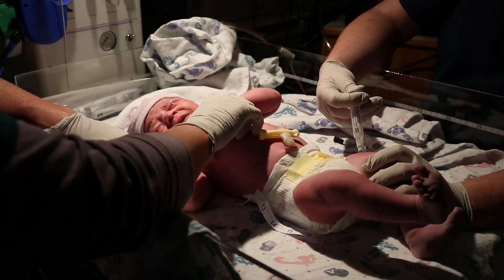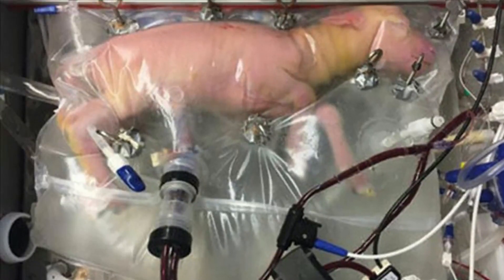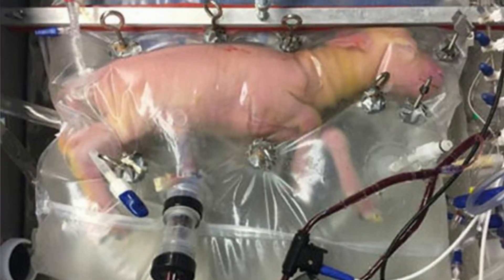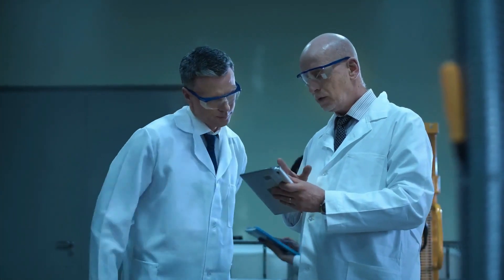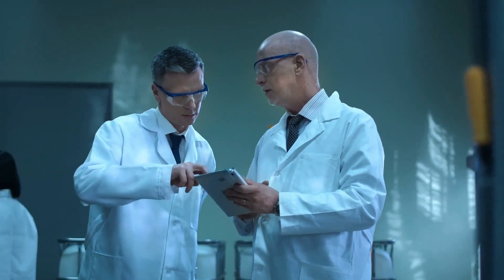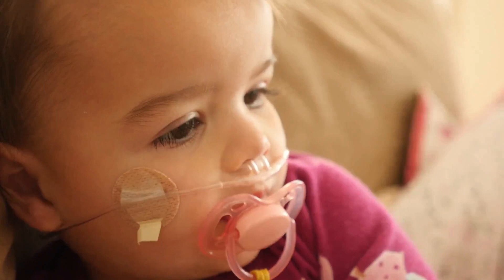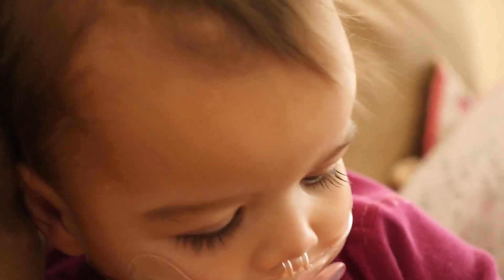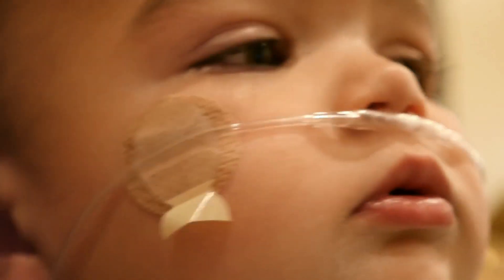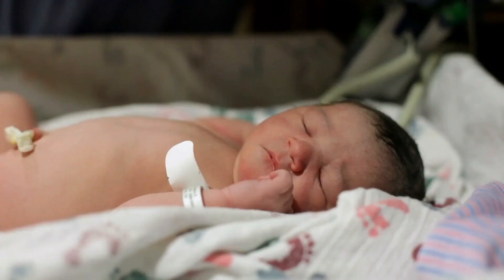This is a very reasonable plan, says Mark Turner at the University of Liverpool, UK. However, Turner is cautious of the team's aim to trial the device on babies within three to five years. I have concerns about getting the details just right, says Turner. Some treatments for premature babies have previously been rushed through, only for it to be discovered later that they are harmful. In the 1960s, for instance, babies were given too much oxygen. This disrupted the formation of blood vessels, in some cases causing the retina to be separated from the back of the eye. Several thousand children went blind because of that, including Stevie Wonder, says Turner.